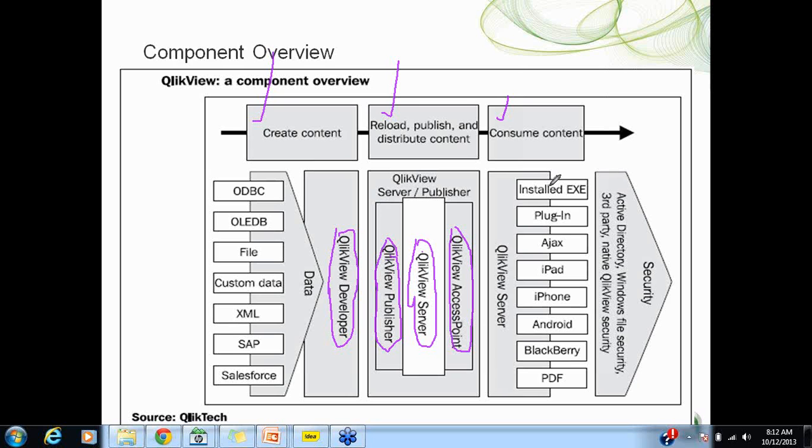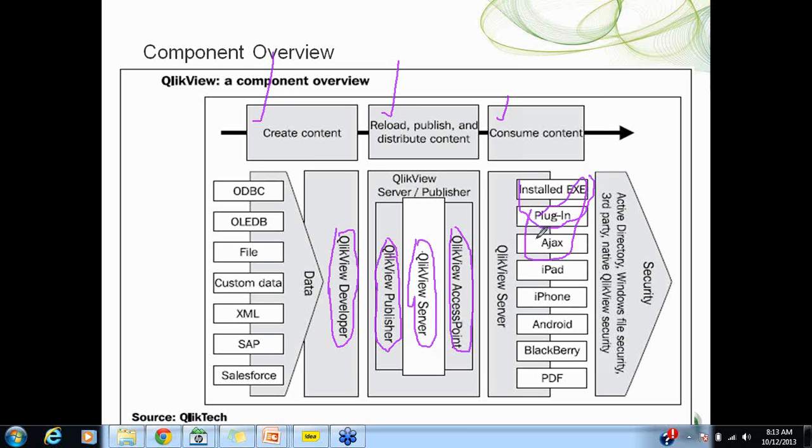First one is the Ajax or the plugin client. There are two options for the consumption of the Qlikview documents via web browser, and these two options are the Internet Explorer plugin or the Ajax client. The first option is the ActiveX plugin, which is an Internet Explorer plugin.